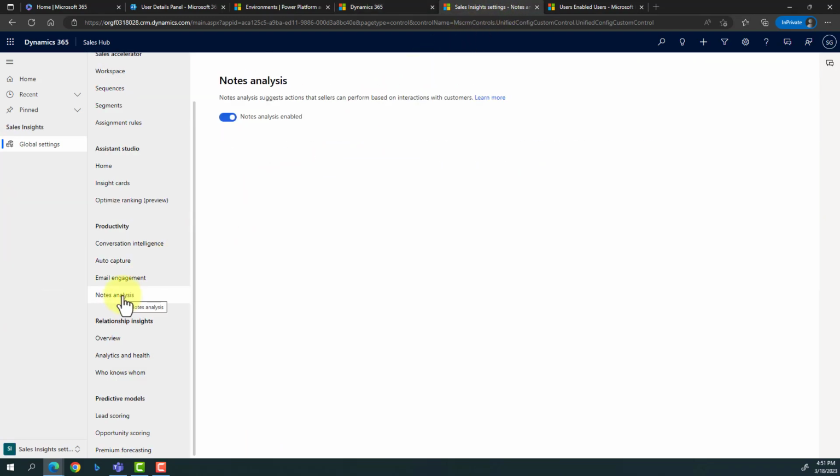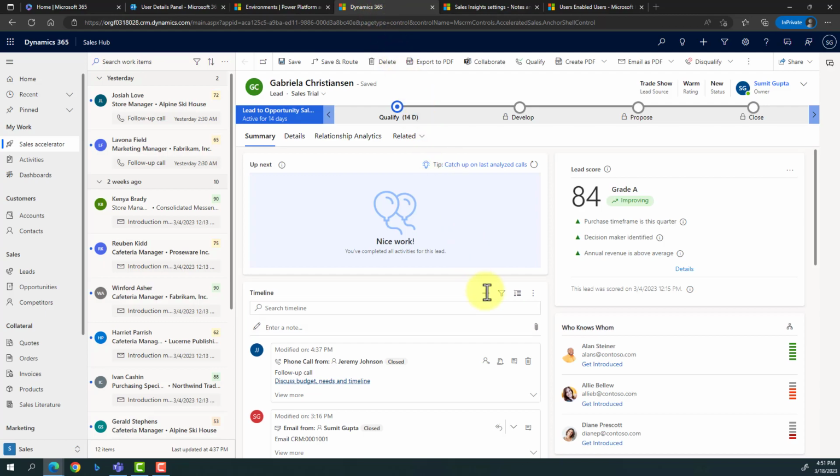Something similar for note analysis. Again, in this note analysis, what happens is, let's say me and you are in a long meeting call, and you simply ask me once in a while, hey Sumit, set up an appointment with me for the next month of December, or next month of April. And what I would do is, I will simply go in there, because it was a quick meeting, and simply create a note. The Microsoft AI bot will itself perform everything. The AI engine will run the analytics and will create a meeting invitation for you along with me, involving me, and would send a reminder that, hey, a meeting has been asked to be set up and I need to take up that meeting.